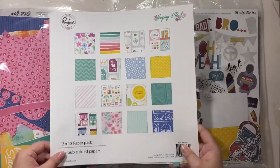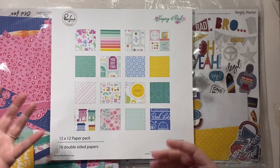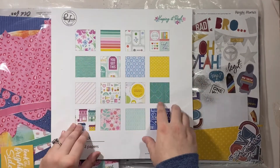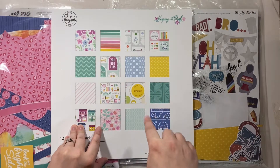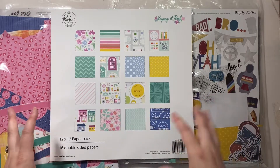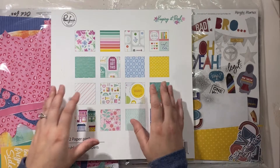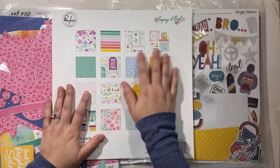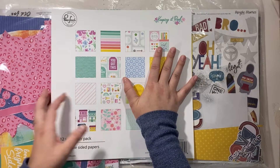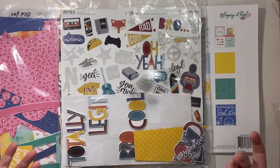These are the second part of my summer kit goals that I want to get used up, and they'll all have dollar amounts attached once they've been killed. For my keeping it real collection, once it's done I'm going to give myself five dollars for it — I didn't have much in it, and I've already done two or three layouts, so that'll be a nice five dollars into my scrappy spending.